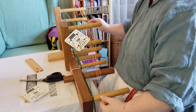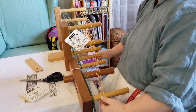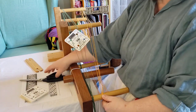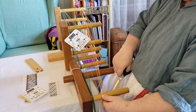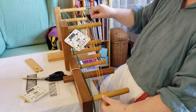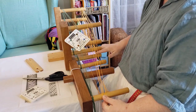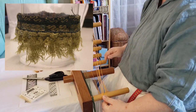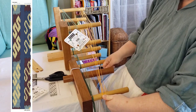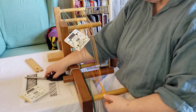Now these 2 border cards on each side are going to have 4 threads each, and because it's a skip hole weave, we're going to do 2 threads per card on the interior cards. And if you followed me along on weaving these other skip hole weaves, this is the same kind of thing. I believe there is a pattern for, or an extant piece that was found that had 3 threads per card, and I've been trying to find a pattern for that. I found some bits and pieces, almost a pattern, but I haven't sat down and figured out how that goes together yet. That is definitely on my bucket list.